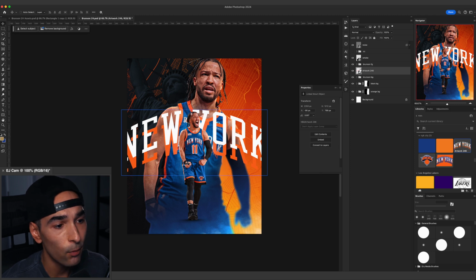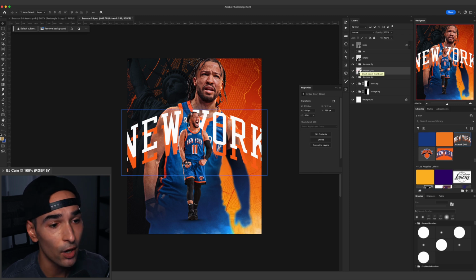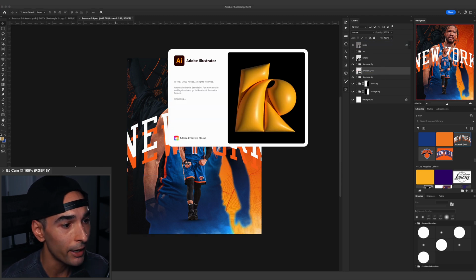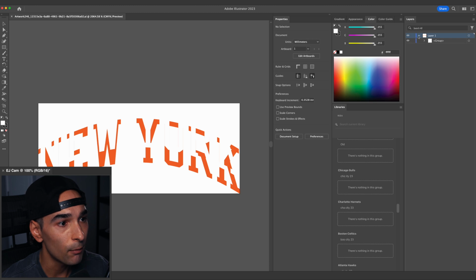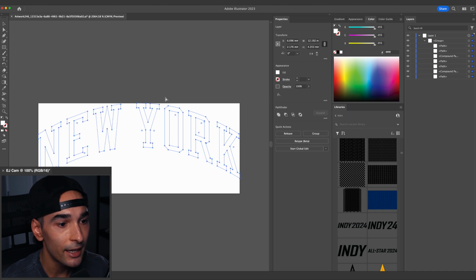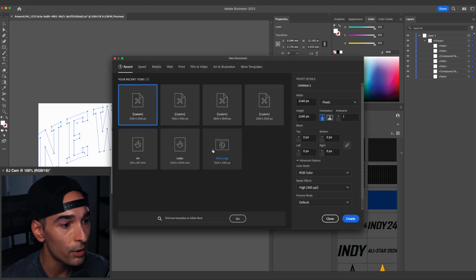Now, for this whole thing to work, you're going to need to start off with a vector version of whatever it is you want to be glass. Fortunately, this is already a vector, so I'm going to tap into it and open up Illustrator. In here, we can see all the different parts that make up the wordmark, but I only need the top line, so I'll delete these and get a selection of these letters. Then I'm going to copy and create a new document to paste them into.